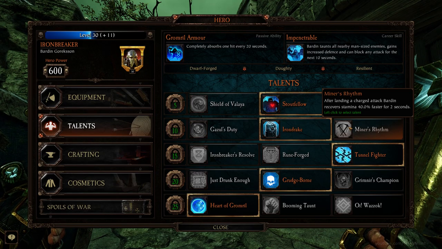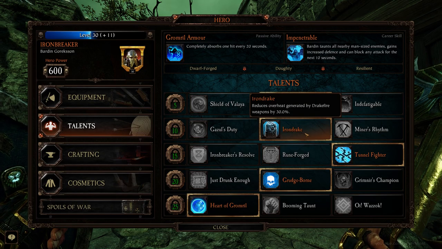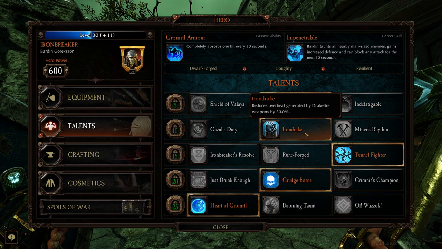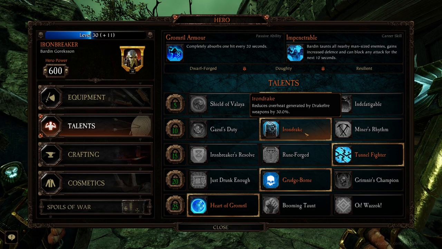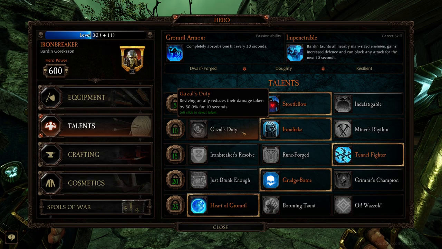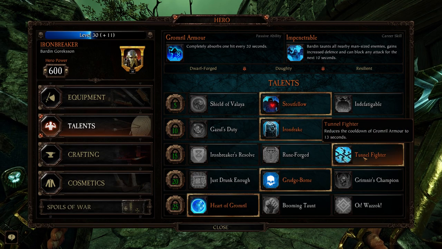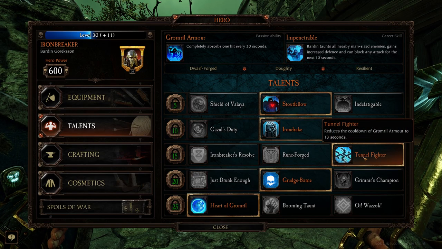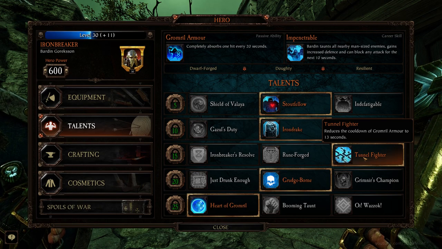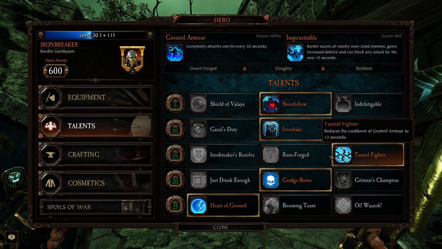Level 10 really depends on your loadout. You can take Miner's Rhythm that increases stamina regen by 40% after landing a charge attack, or you can take Iron Drake, which reduces heat generation from Drake Fire Pistols and Drake Gun by 30%. Or you can take Gazul's Duty that makes allies take 50% less damage for 10 seconds after being revived. If you take either of the Drakefire weapons, then go for Iron Drake. If not, I'd say Gazul's Duty. Once again, with stamina, you don't really need more on the Ironbreaker as you have so much to begin with.